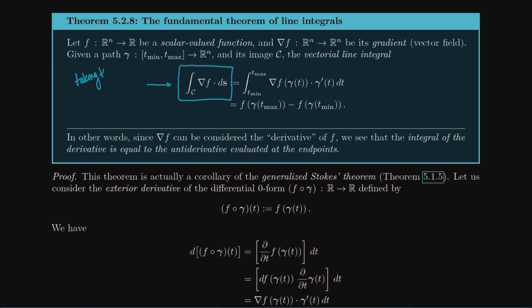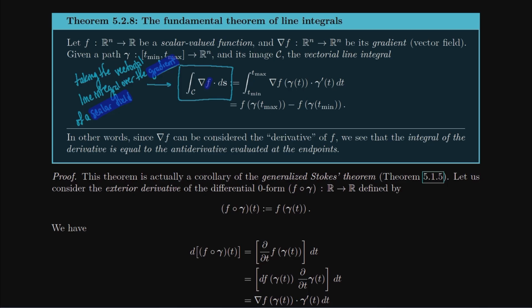taking the vectorial line integral over the gradient of a scalar field. And recall, gradients are vector valued themselves, right? So the gradient is a vector, so that's why this is a vectorial line integral, because that gradient is a vector. But the gradient has some scalar field associated to it, and that scalar field being f by itself.